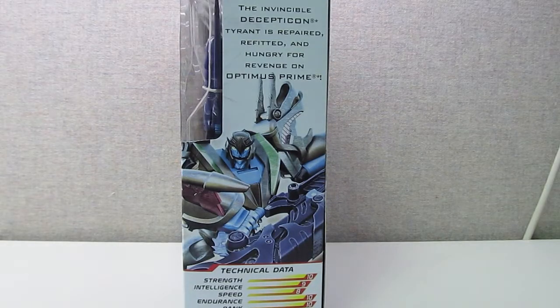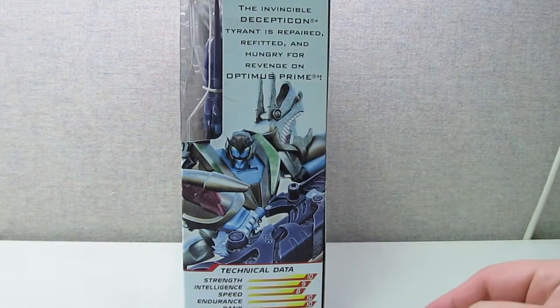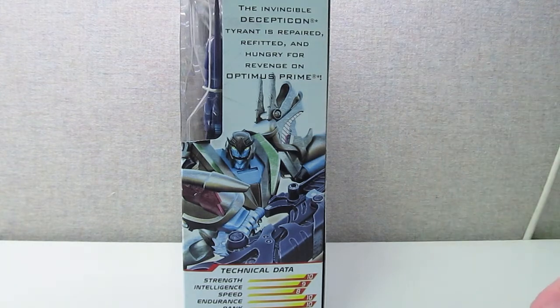The right side of the packaging features Megatron's tech specs down here at the bottom, an artwork image of Megatron in his new form, as well as a short little sentence here, which really doesn't tell you anything about why he's taken this new form.